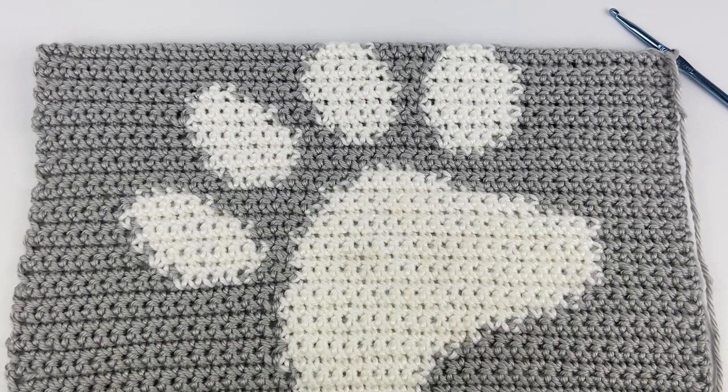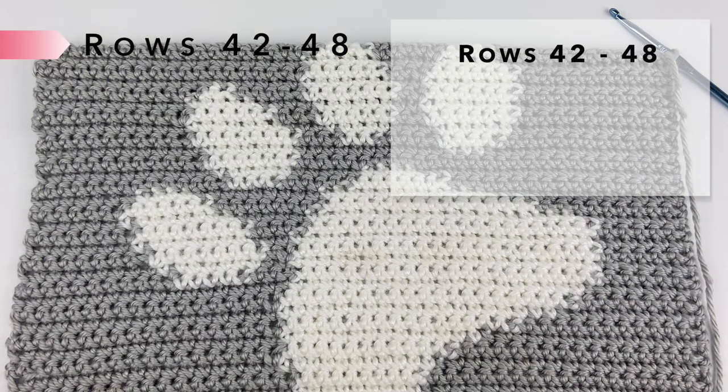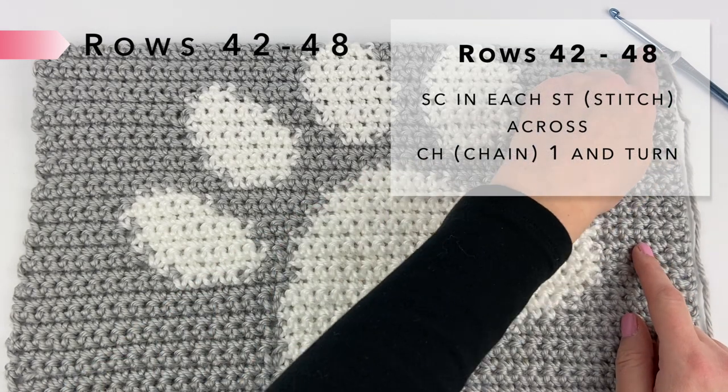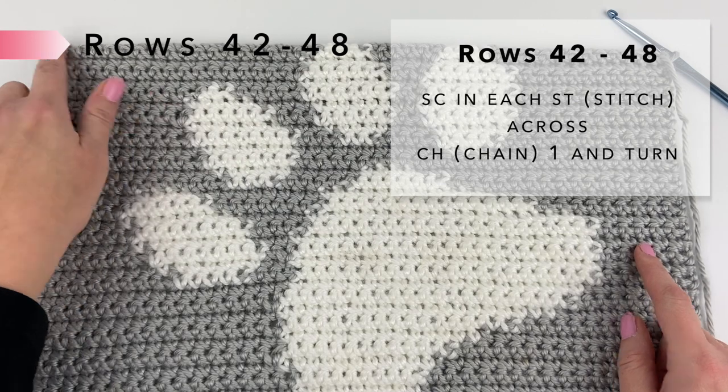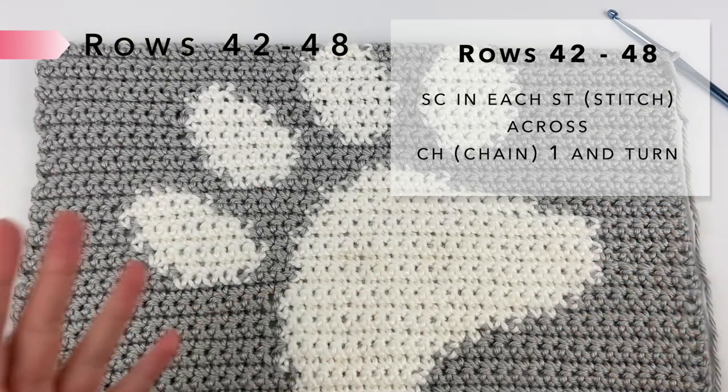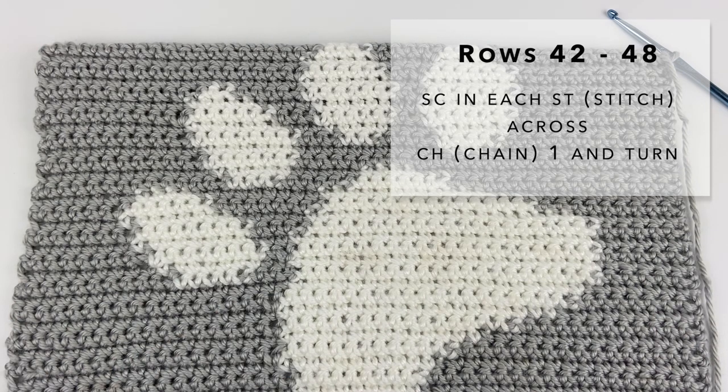Congratulations on completing the paw print. We are now on to row 42. And for the next 7 rows, all we're gonna do is single crochet in each stitch across. When we get to the end of a row, chain one, turn our work, and repeat. And we're gonna do this for rows 42 all the way until we've completed row 48.